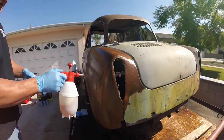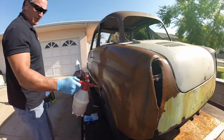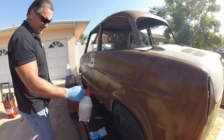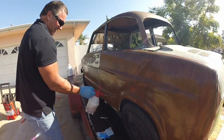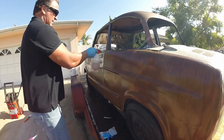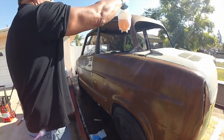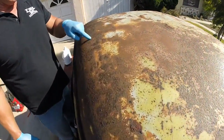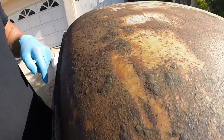In this case, we're gonna clean this metal off, and then we're gonna put some neutralizer sealer on it. It's called our NutraSeal, DRX. And then we're gonna let that dry, and after it dries, then we're going to shoot some rattle can primer on there, a little 99-cent cheapo stuff from Home Depot. Lumpy, really gnarly looking bumps on this roof.